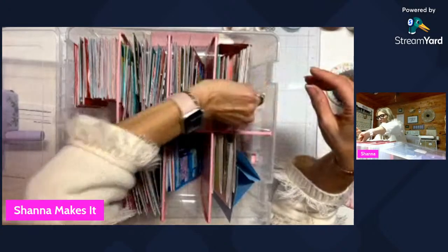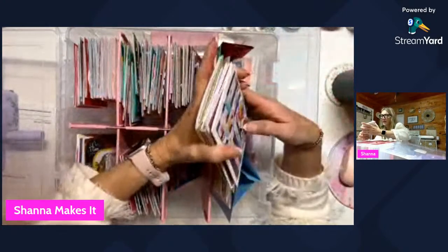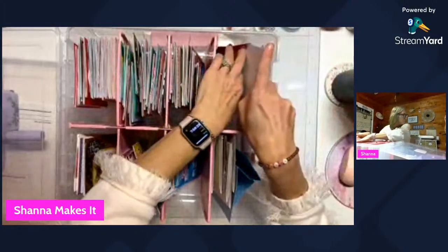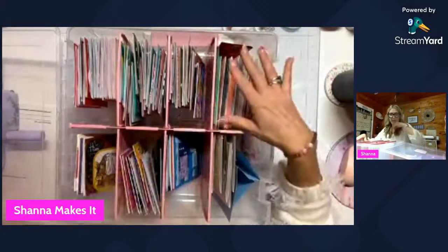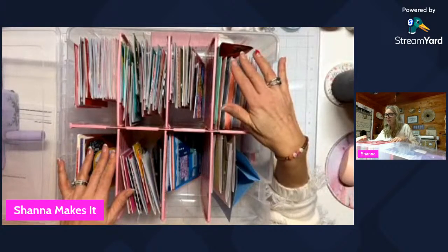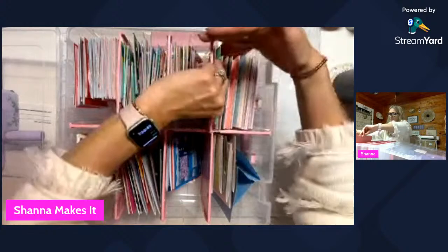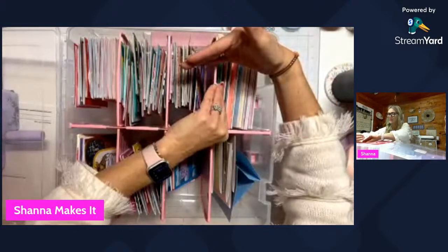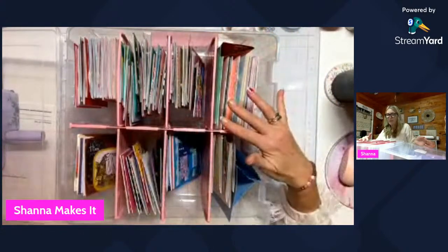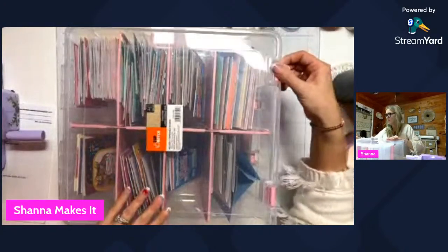One thing I will tell you, now the A2 cards, you can lay them either way in there. I have these laying this way, and I laid these this way because I was just trying to see if I could get a 5x7 card in here, but I cannot. If you wanted to store your 5x7s, what I would do is take this out and put them in here like this, and I think they would work that way. But these were 50% off, so very, very cost effective.